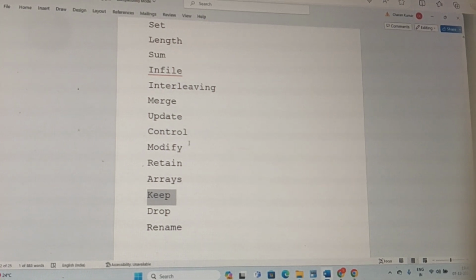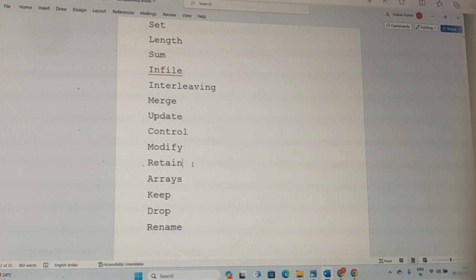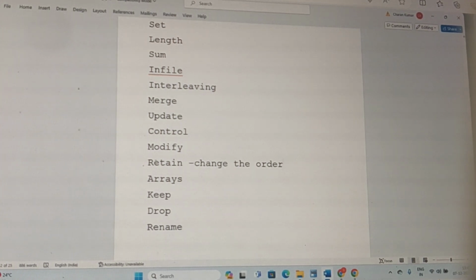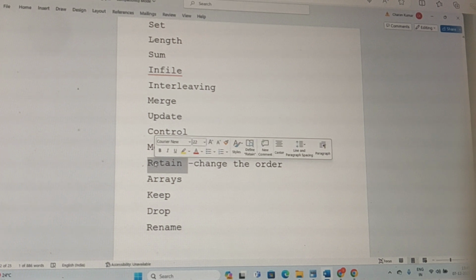That is variables order. We can change the order by using retain only. Now we have 2 more uses also there. I will explain as soon as possible because those are tricky. Yeah, a bit tricky. So I will explain while explaining the proc step. Okay, proc step means procedure step. At that time I will complete the retain statement only, not this time.